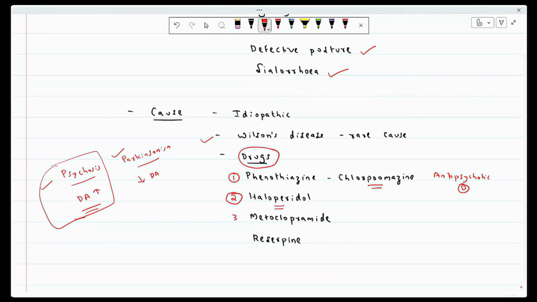Now, you know the anti-emetic drug metoclopramide is a D2 blocker. It can decrease the dopamine level. Correct. That is why metoclopramide, although it's an anti-emetic drug, can cause Parkinsonism on excessive use. Now, the antihypertensive reserpine has also been shown to cause Parkinsonism. Sometimes the question will be like this: which of the following drugs can result in Parkinsonism, or which of the following drugs is known to cause Parkinsonism? What should come to your mind is the antipsychotic drugs, the main examples being phenothiazines and haloperidol. Haloperidol comes under which class? Butyrophenones. And chlorpromazine is a classical example of a phenothiazine. What about the anti-emetic drug?